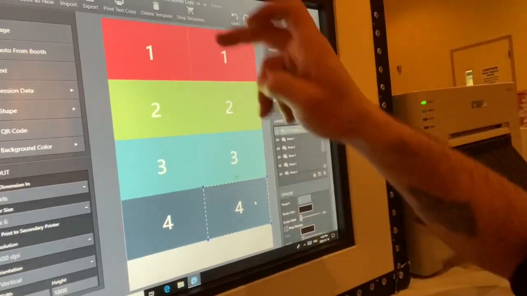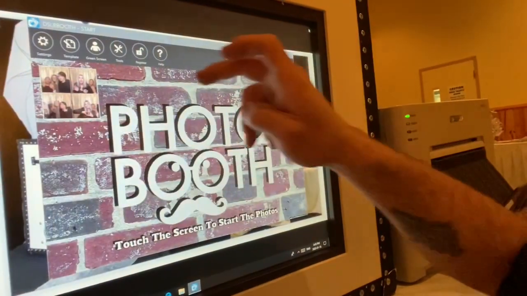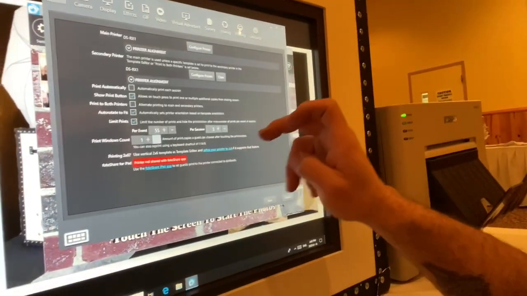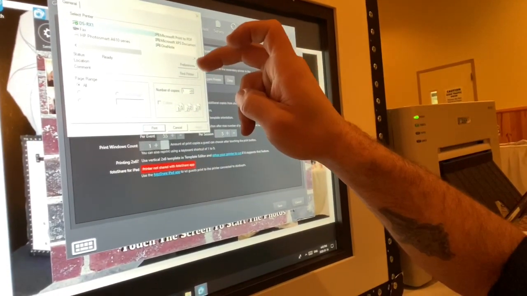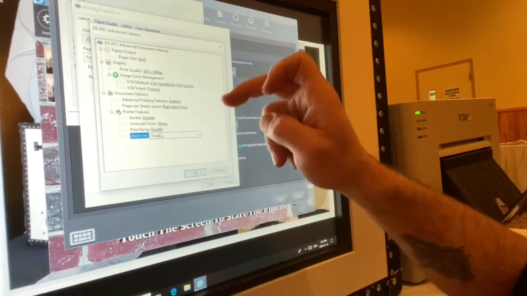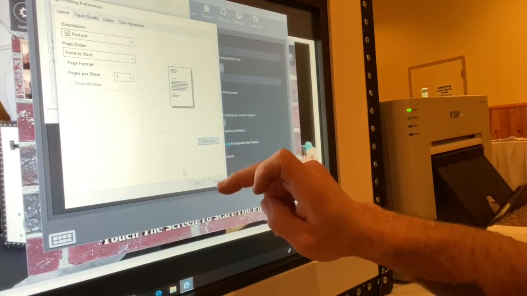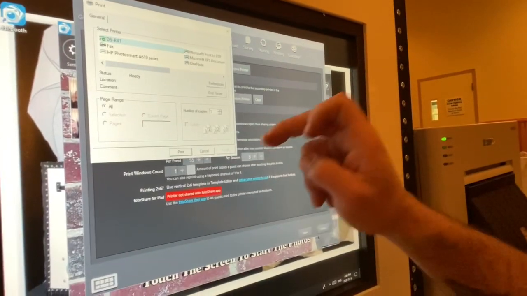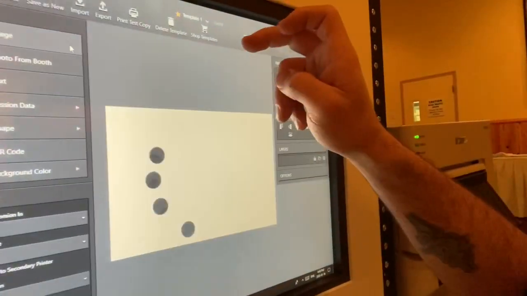And then we'll print a test copy just to make sure it's printing. Actually, let's change the cut size. So we go into printing, and I'm going to configure the printer. Preferences, advanced, 2-inch cut, enable, okay, press OK, and then apply, print, save, template.